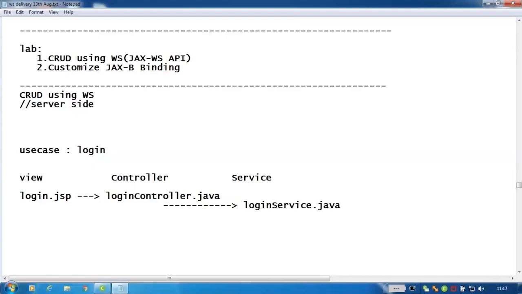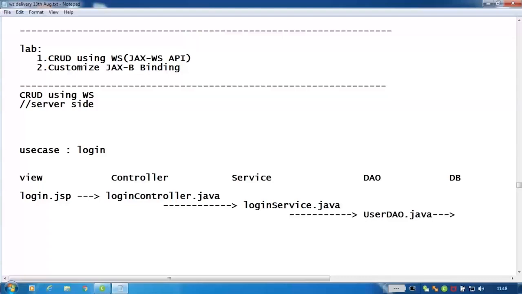LoginService.java, right? And then the service layer is interacting with the DAO layer. Who is there in the DAO layer? We have the class and implementation class both. I'm just writing here LoginDAO. Generally we use UserDAO, not LoginDAO, .java, and it is going to interact with the database. So this is the flow of how it will continue.